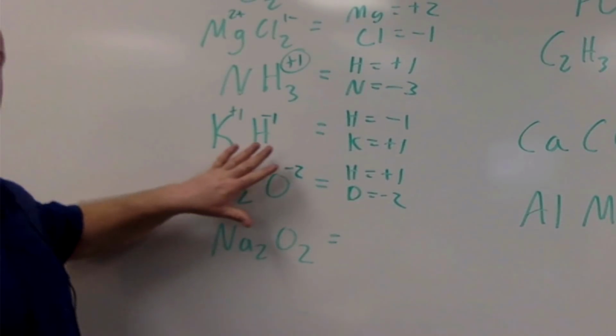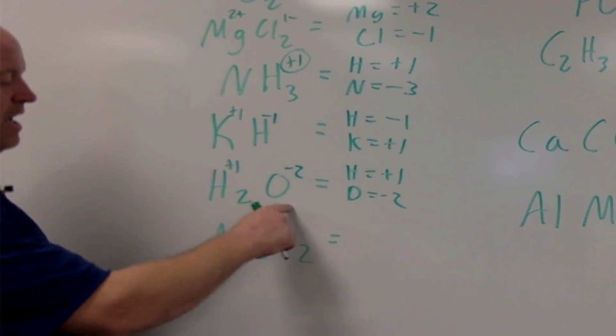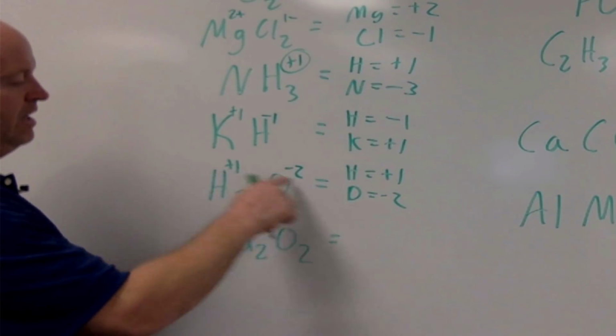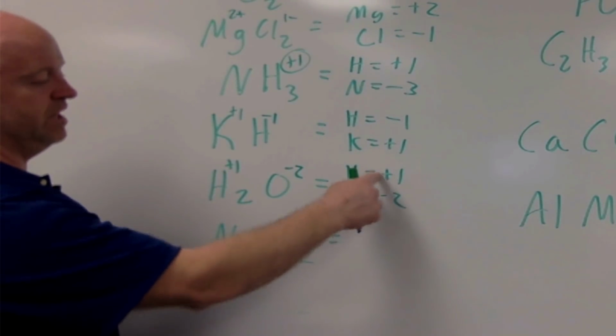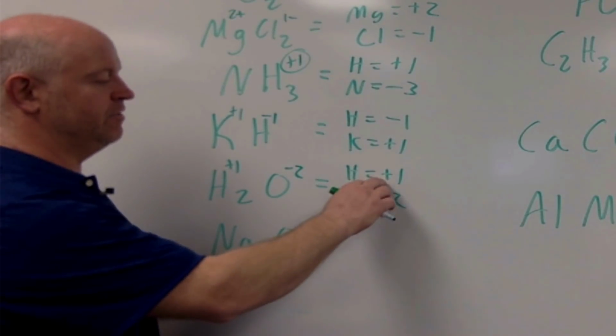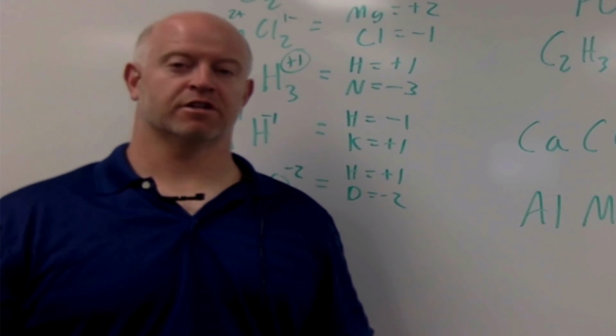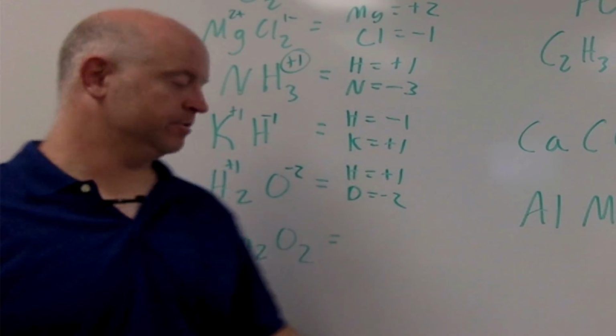Remember, we're not talking charge here. This is covalently bonded. This is not an ionic compound. These are not ionic charges. These are oxidation states. So we're just assigning a number to them to identify who kind of owns the electrons right now in terms of those valence electrons. They are not charges here anymore.